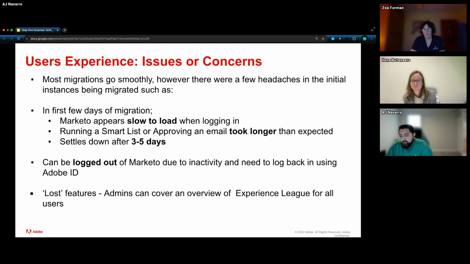So again, that's maybe for the admins to go back and cover, either one-to-one, and like Ilona said, it may be that somebody was out during migration, or they didn't read any of your emails. But these are usually easily resolved, and it's one of those show and tell things. Once you've shown somebody once, they'll remember where it is. So be prepared. Nothing has been lost. Don't worry about that. It's all there. It's just maybe somewhere that you didn't expect it, or in a different user experience or design.